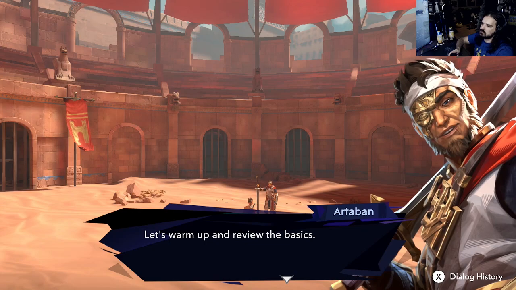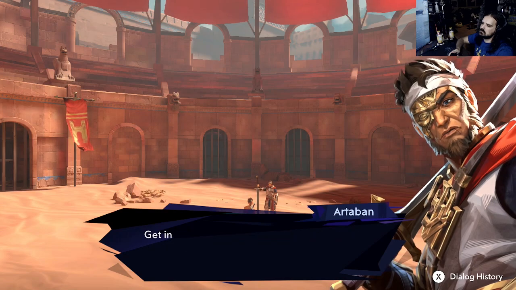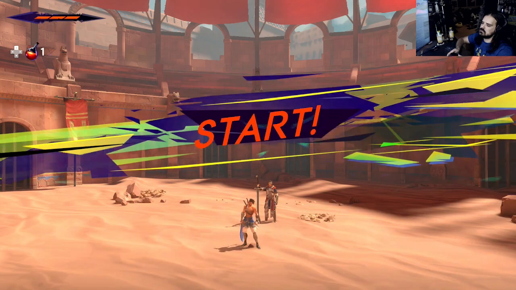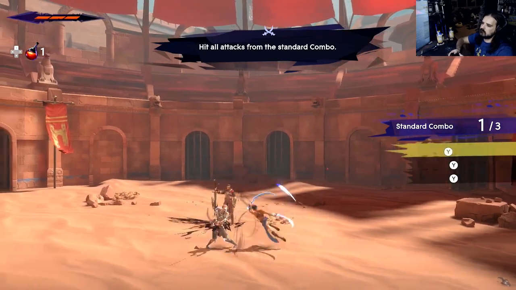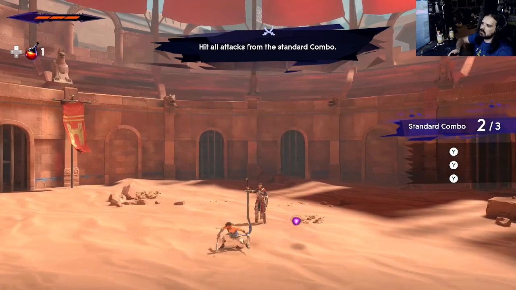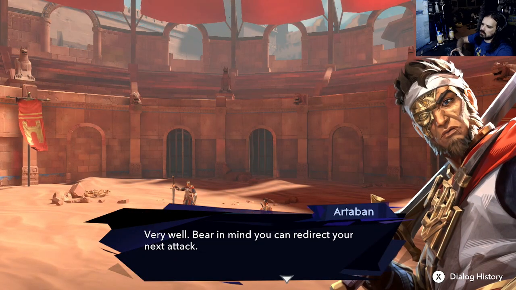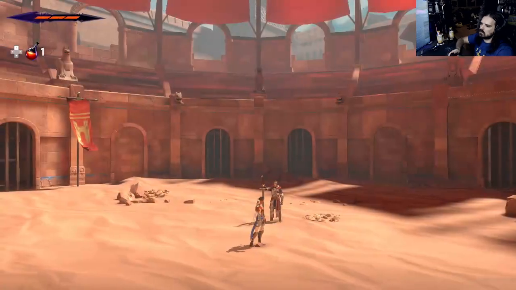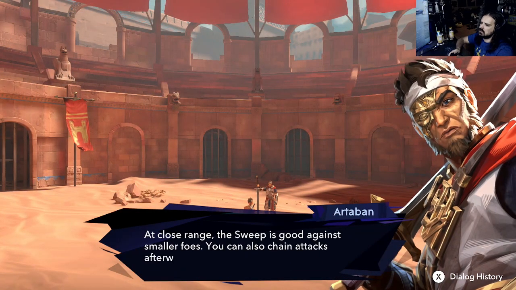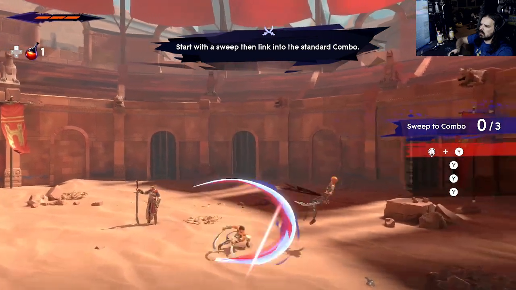Let's warm up and review the basics. The basics again. Practice doesn't make perfect. Perfect practice makes perfect. Get in position. Show me. Okay. Very well. Bear in mind, you can redirect your next attack. Since you propel your opponent away with your last strike, that's the end of the chain. At close range, the sweep is good against smaller foes. You can also chain attacks afterwards. Sweep. Oh, I didn't know that was a thing.